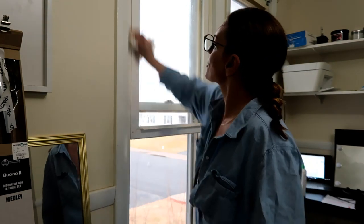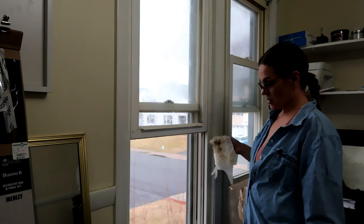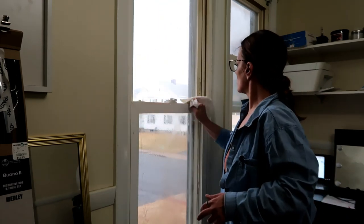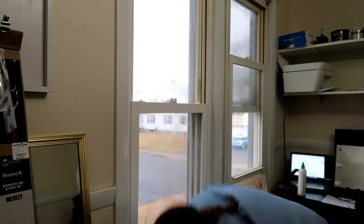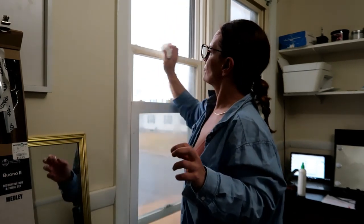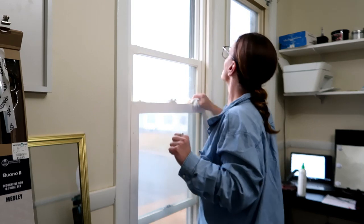Insanely clean window. Oh my God, it's like when I moved in, I never cleaned the window. I didn't clean the white on the window. I kind of just put stuff up on it. It looks so different. Yeah, it's yellow up there. Now I'm making it not yellow. I need a magic eraser, really, but I don't got one right now. See, this is what happens when you neglect stuff and don't get to it. I'm showing you my nasty again. It's the stuff you don't see, guys.